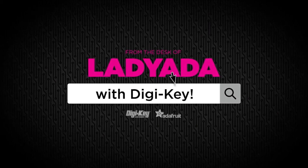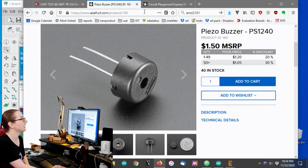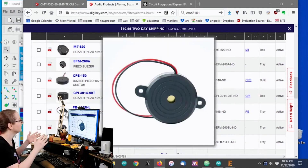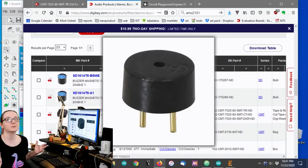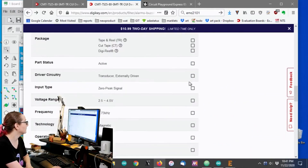For this week's Digikey Spotlight, Lemore from Adafruit has a great video about different types of piezo and magnetic buzzers available on Digikey and how to search for them. Piezos are a common and dirt-cheap way to add little tones and buzzer sounds to your projects, but they can also be a little annoying. For a super small alternative that's more sonically flexible and can be surface mounted to a custom board, check out some of the magnetic buzzers that Lemore recommends and uses on several Adafruit products.